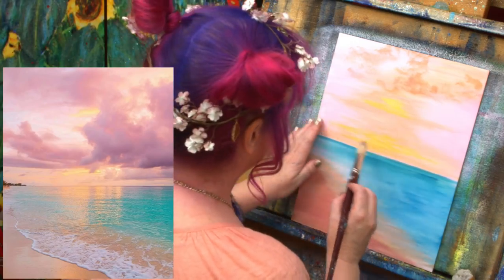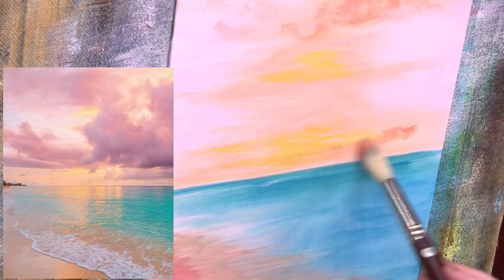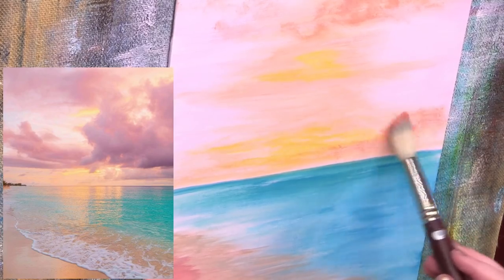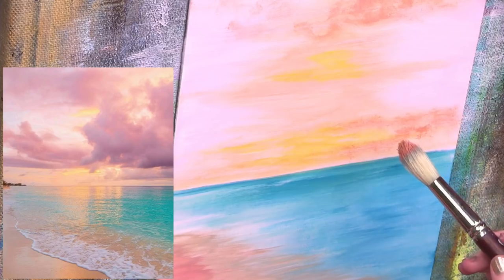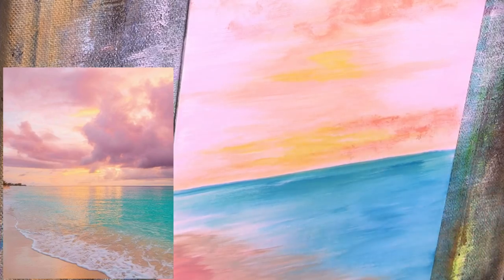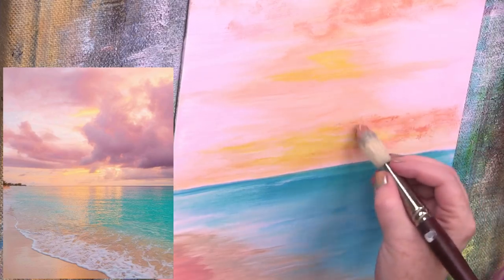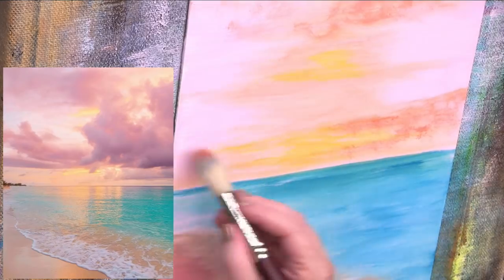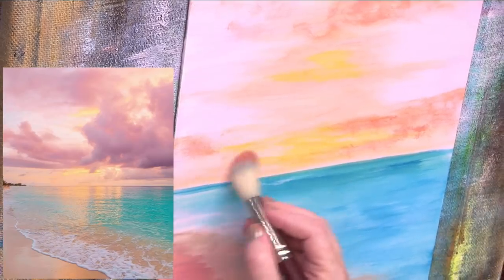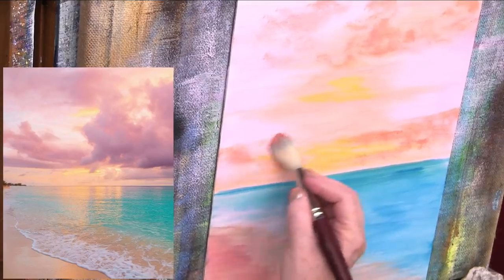All right. This is very warm down here, so let's bring in some of these soft little clouds. I'm just trying to do some soft work here. I'm warming some of this up. I'm rouging into that. These are very soft bits.